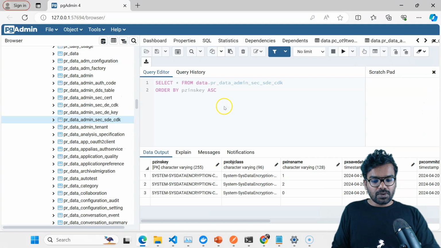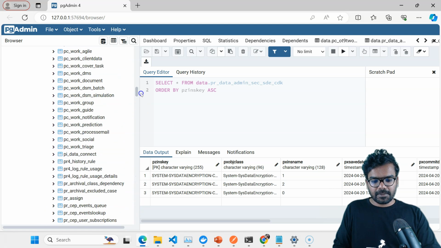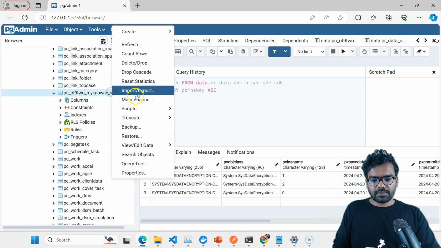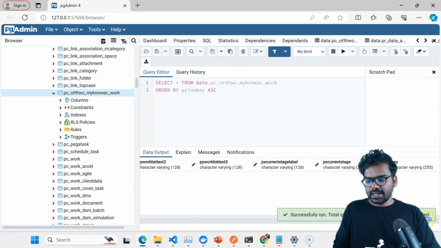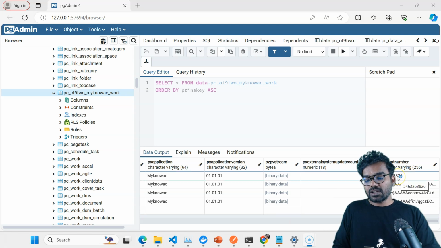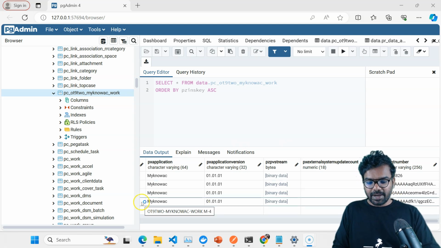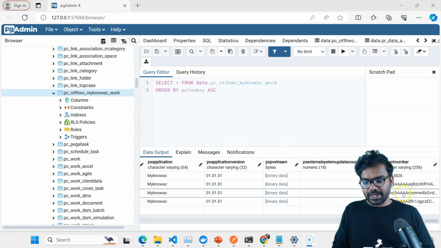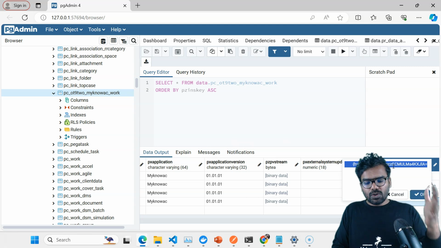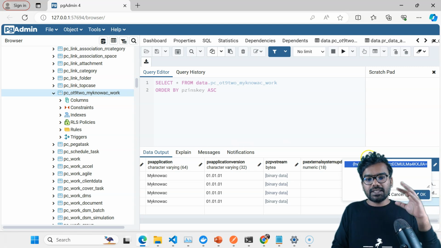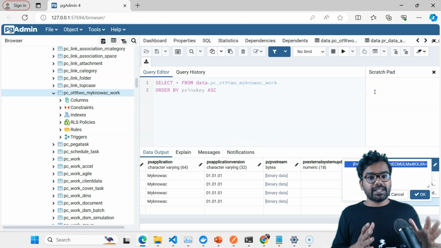I really want to see that encrypted data. So what we can do is go to the admin studio and open our work class. I have the work class here. I'm going to check the data. There should be 4 cases created. If I check my account number, only the first account number is not encrypted. These 2 are my trial runs, and M4 is what just got encrypted. As you can see, no one can identify what type of account number I entered here. In the UI it is visible, but in the UI also you can control it. In the logs also the same thing will be visible. So this is how you are going to implement property encryption.